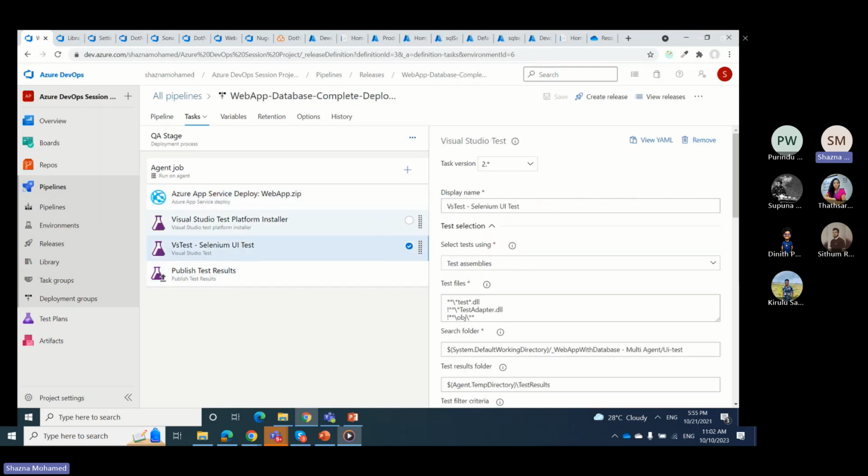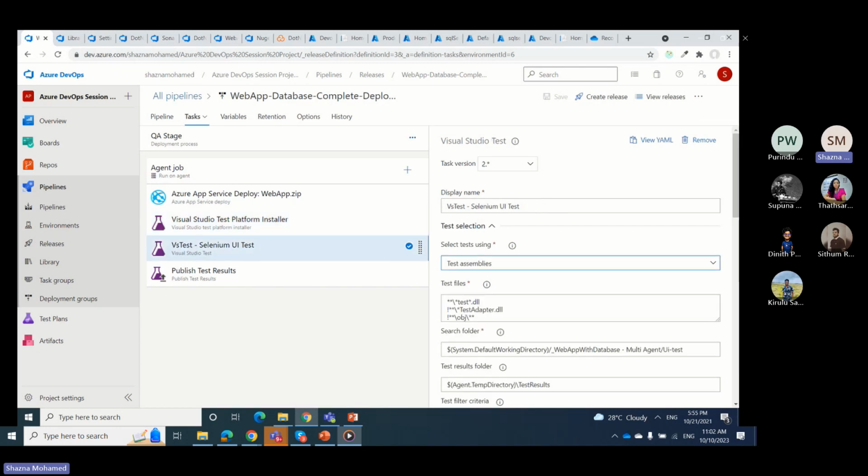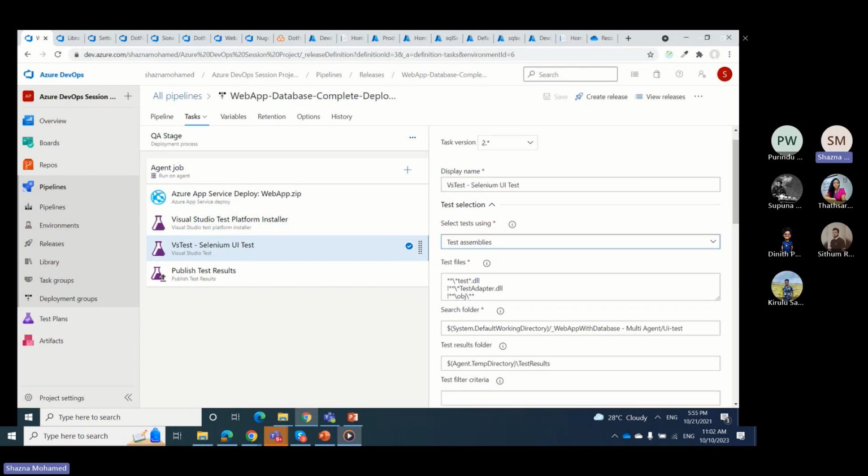In that case, it will first install all necessary tools for that, and then it will do the UI test. For that, you can pass your test from the test assemblies or test plan. Now, we have the test plan I previously showed from here. So you can pass that to here, or you can get the test assemblies from the file of your project itself.